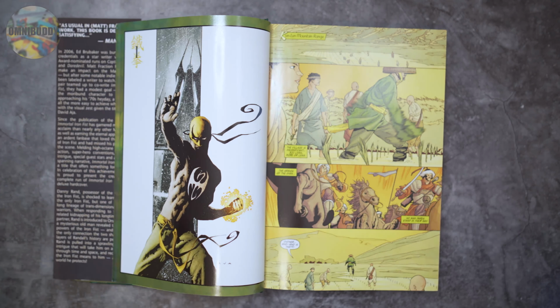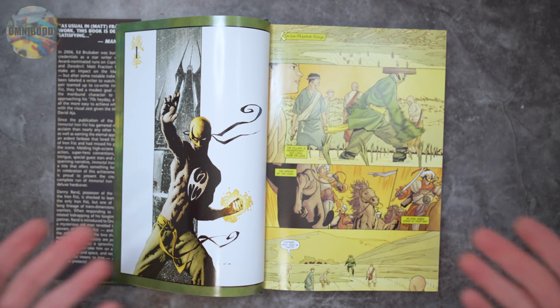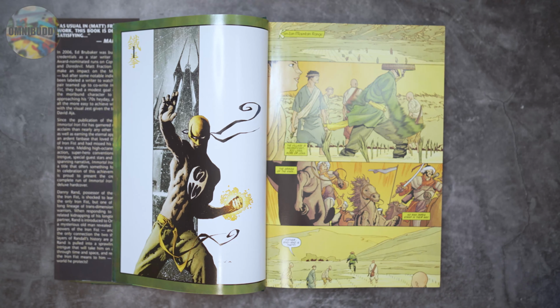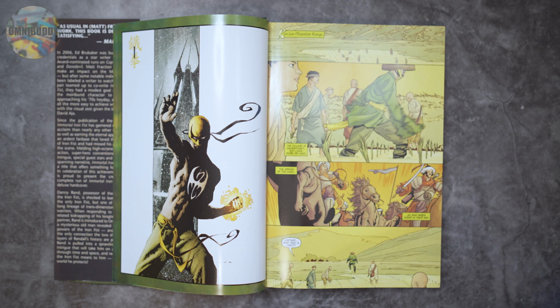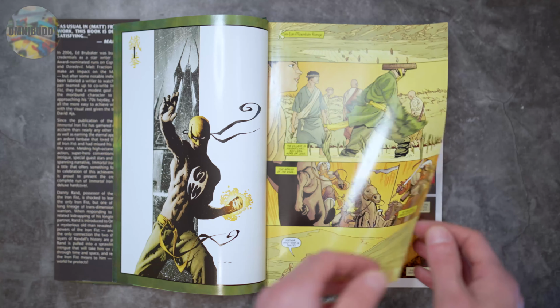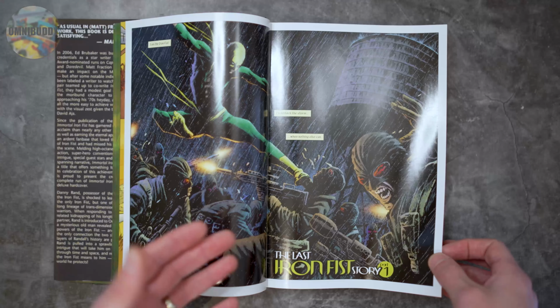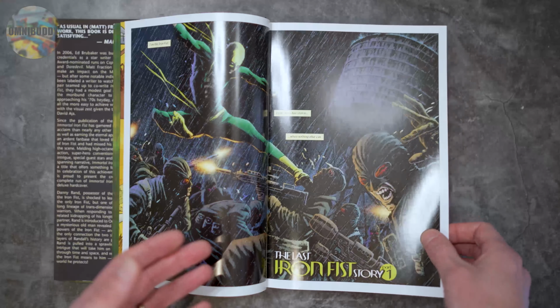Cool, there we go. This Immortal Iron Fist is kind of a Mortal Kombat story if you've played the game, seen the movie, whatever. It's Danny, or at least the first part of this book is Danny Rand going to Kunlun, and kind of trying to figure out what, he gets called into combat with the seven other cities, and there's a whole conspiracy going on, and that's kind of the main story of this whole thing. And it's pretty awesome. It's pretty cool.